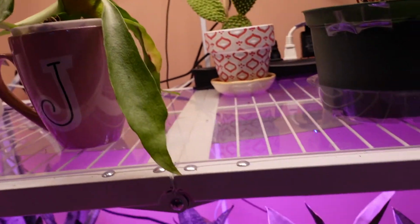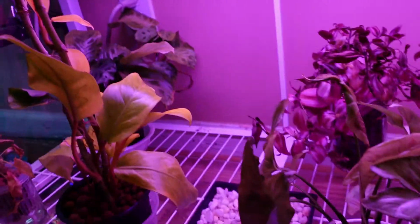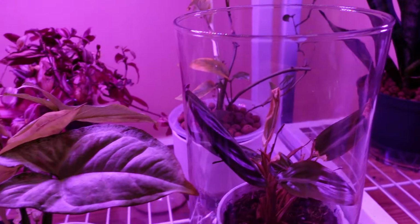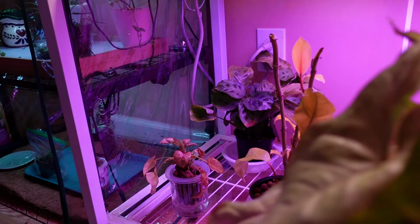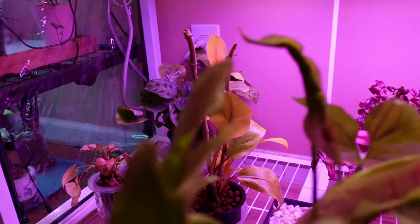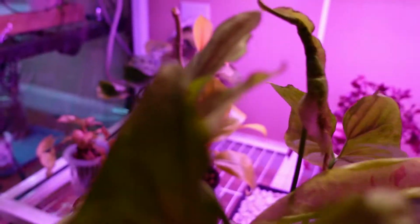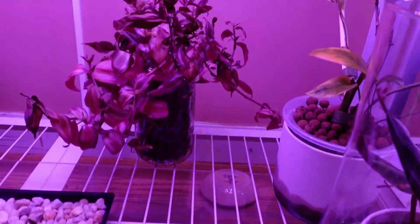And then this was the rehab corner. Sorry, I'm losing you guys there. But most of the plants down here were in rehab. This is a Syngonium Pink Splash, I think is the name of it. I'll put it on the screen. But this one is doing okay. Now, I'm not sure what's happening with that leaf. I really need to probably take it out and put it in LECA. And then, of course, my Wandering Jew back there, I'm going to need to give some attention to.